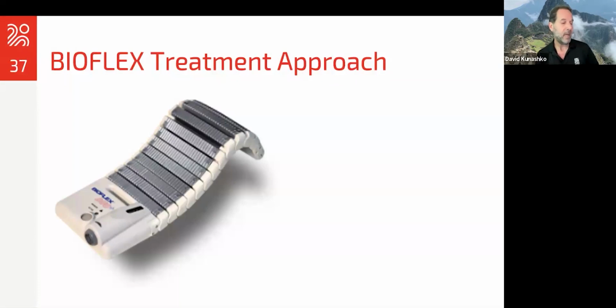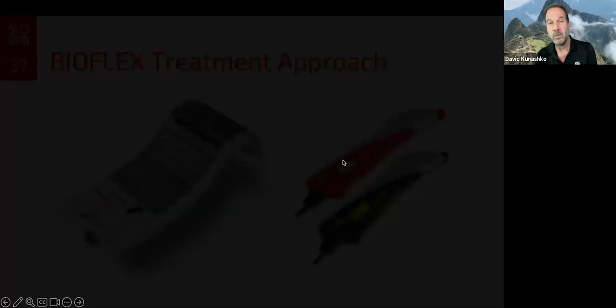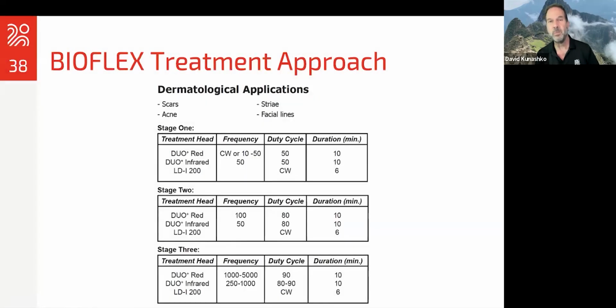Okay, so speaking of how to treat, with respect to the BioFlex laser therapy equipment that you may have, I'm showing you the large dual array. We have different versions of these and 2 laser probes. And I will say this, the bulk of the treatment is just going to be the LED dual array. I'm not going to recommend a probe unless you have the red probe, and I'll talk about that shortly. We do have a dermatological protocol, and I've used it as a base. Essentially, I've made some slight modifications here, and I'm going to talk about that.